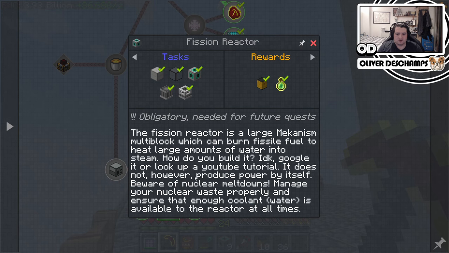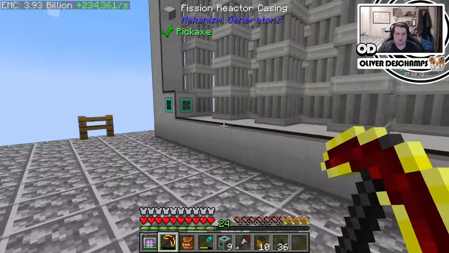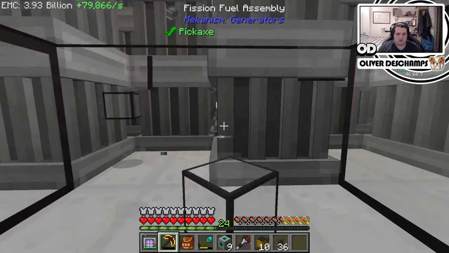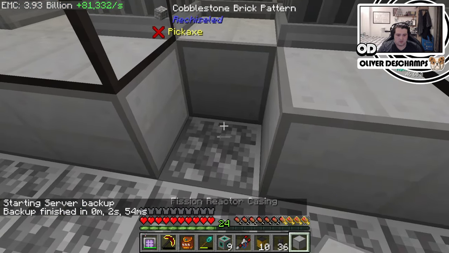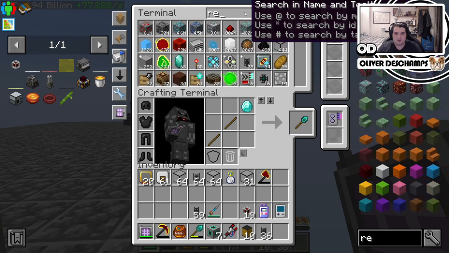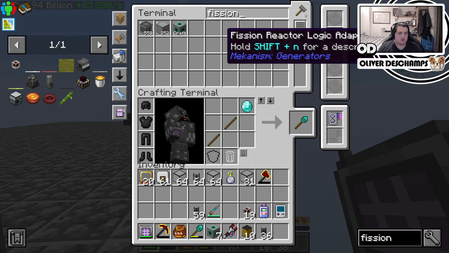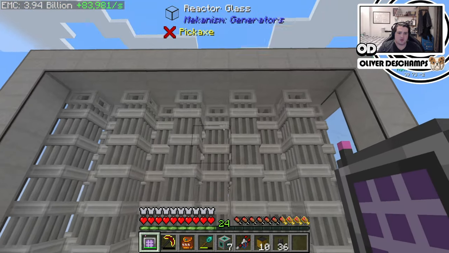It is a large mechanism. Good idea to look up a YouTube tutorial. It does not, however, produce power itself by itself. Beware of nuclear meltdowns. Manage nuclear waste properly. Ensure there's enough coolant for water. Yeah, this should be it, no? I want a couple of things here. Just casing, yeah, assembly. Reactor glass. This should be valid, no?